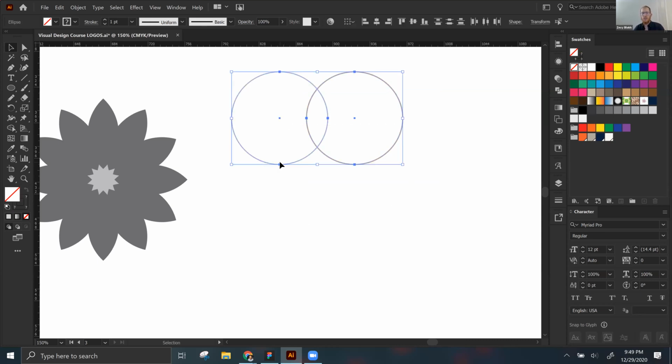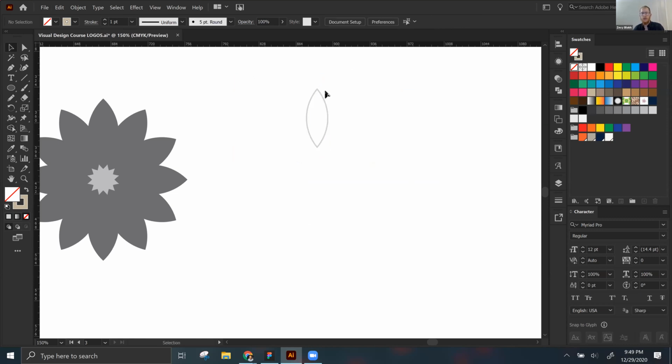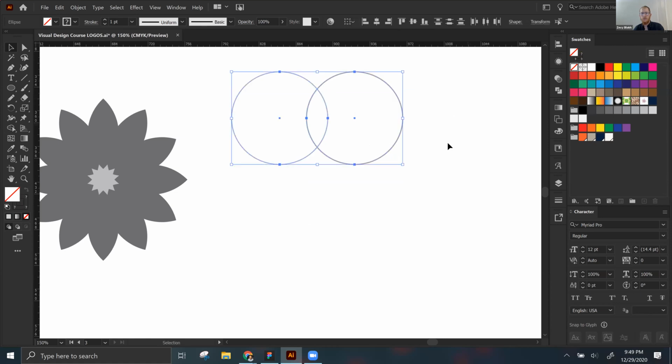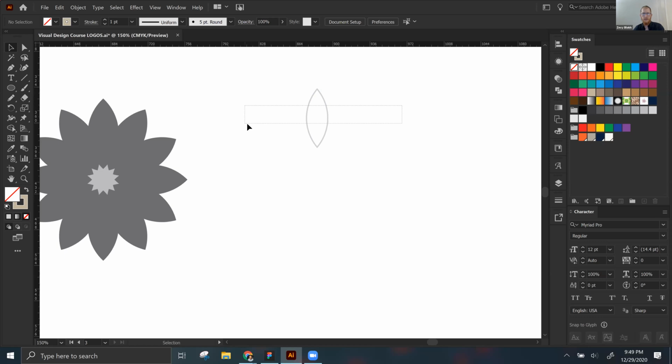Then I'm going to use the shape builder tool, Shift M, and then I'm going to hold down Alt to delete everything except the overlapping part of those two circles.